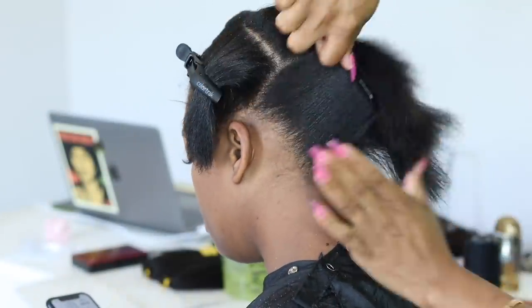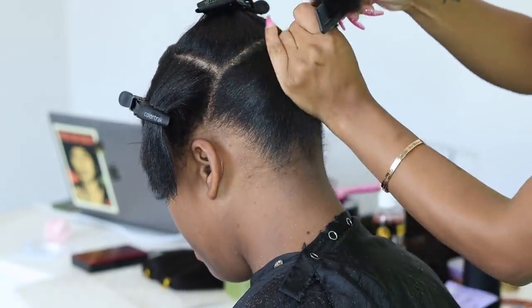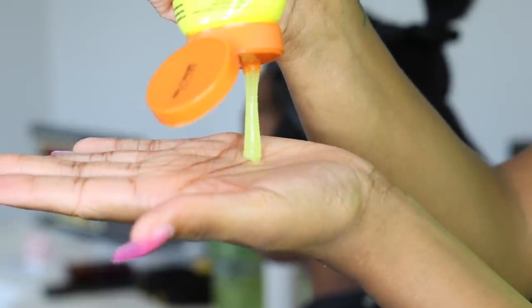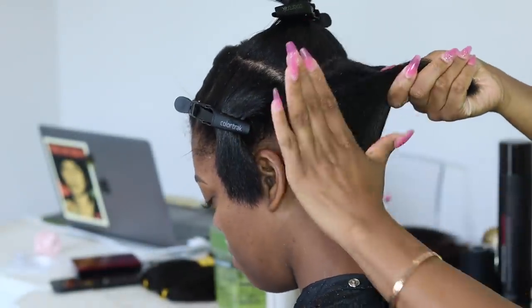Alright, now that everything is straightened, I just have her hair sectioned off. And when you're doing a ponytail, especially on short hair, you want to work in sections. And listen here, no ma'am to this gorilla stuff. Like, I was trying something new. I've never used this stuff before. Y'all, it was a whole experiment. Y'all will see what I mean towards the end.